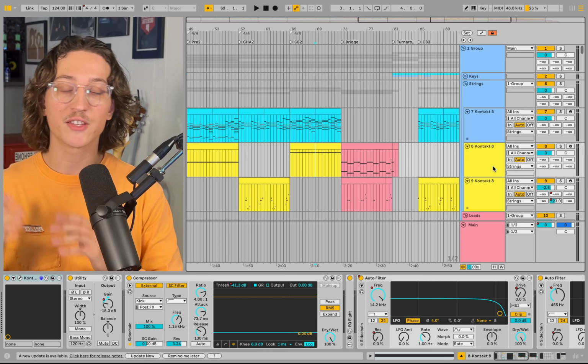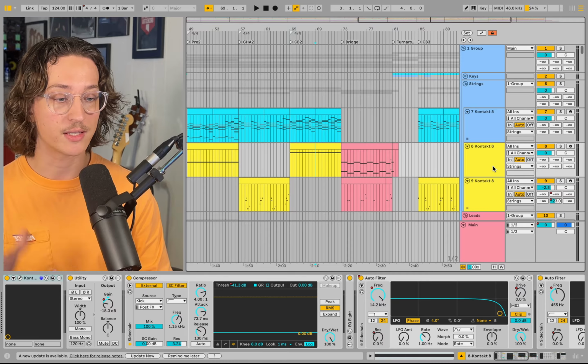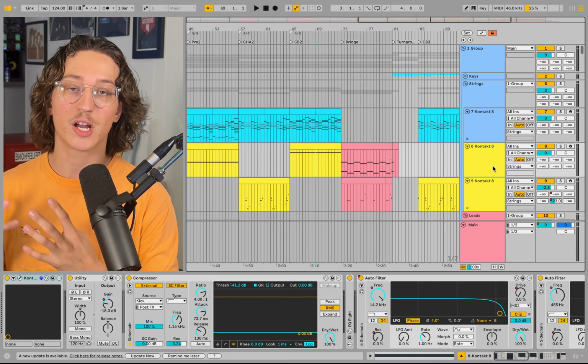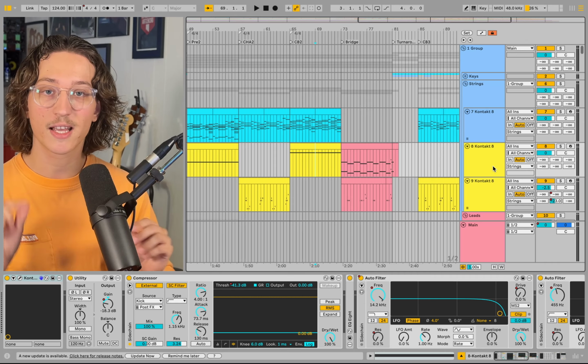Let's get into it. Okay, so a cool section of this track that I want to showcase here is the second half of the second chorus and then going through the bridge. I feel like this is a really cool spot in the track where it builds up dynamically and a lot of ear candy is all throughout the mix. So let's take a little bit of a listen here.